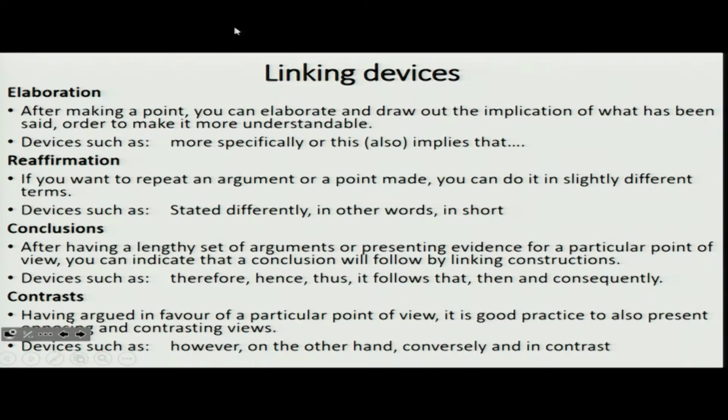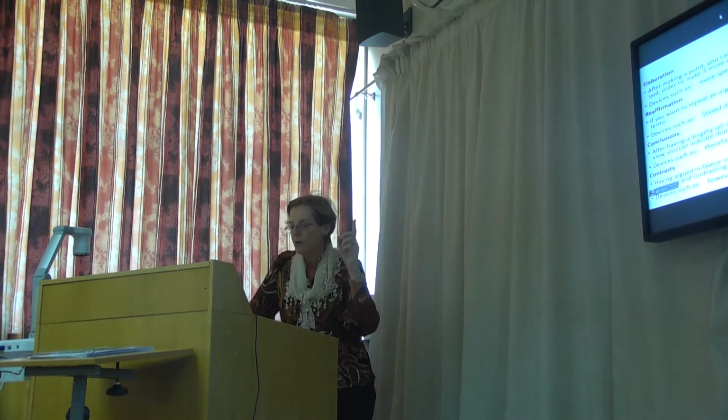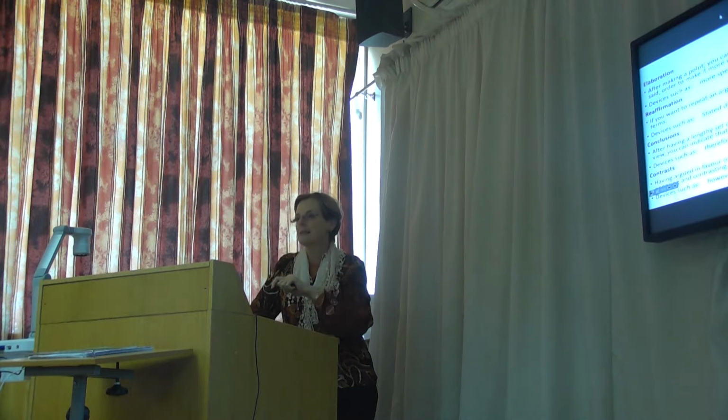Then there is the last group with contrast. It shows the difference between the previous sentence and the thing that you want to follow to say. Having argued in favor of a particular point, so you say you agree with this point, it is also good practice to present opposing or contrasting views. So there you use devices like however. So be careful when you use however, and I know students use however a lot. You have to argue a point in favor of the view, and then in the next sentence you say however. So that means you cannot start a paragraph with however.